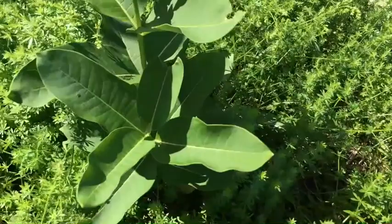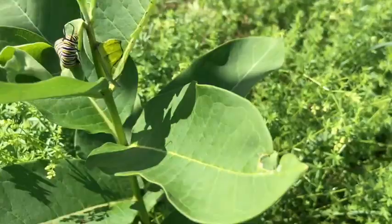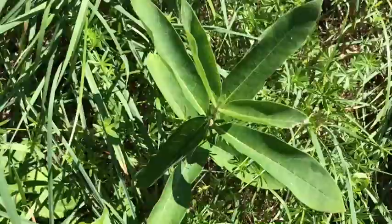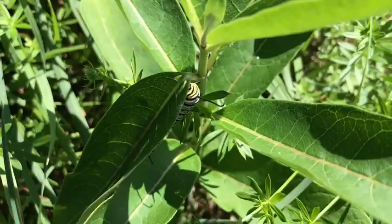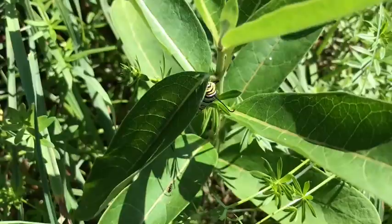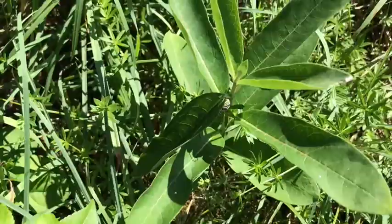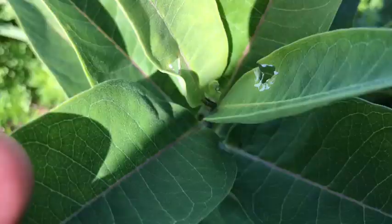You know it's a monarch if you find a caterpillar that's on milkweed and has three different colored stripes: black, white, and yellow. It also has antenna-like structures at both ends. This one's on top, but usually you have to look underneath the leaves. Here's another little tip: if you look at this small, young milkweed plant, you can see there's one leaf that's sort of bent backwards. And if you look closely underneath that leaf, you might see something working on it. Oftentimes a monarch caterpillar will break the stem of the leaf and then eat it. So look for leaves that are a little bit folded back, and then look underneath them — that can be a good way to find a monarch caterpillar.